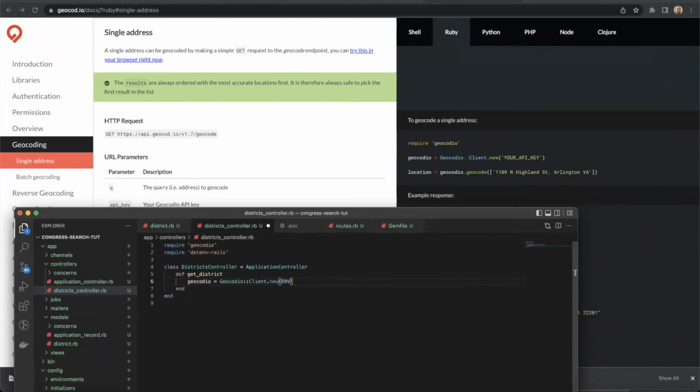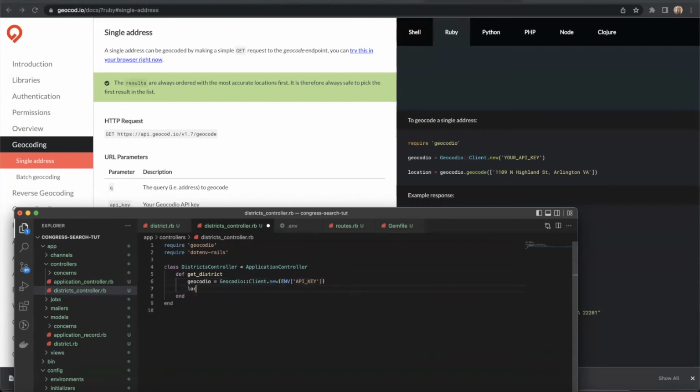We're going to use ENV, wrap that in square brackets, and then pass in our API key. Just to keep things consistent, I'll do one ticks instead of two ticks. So inside these square brackets, we're going to pass in our API key, and this should give us access to our Geocodio variable and get us access to that Ruby library.